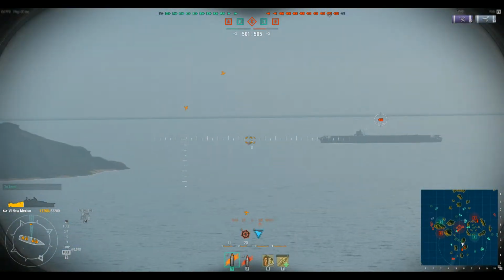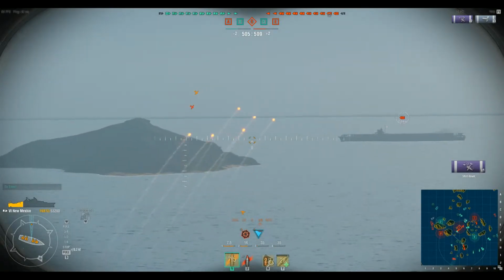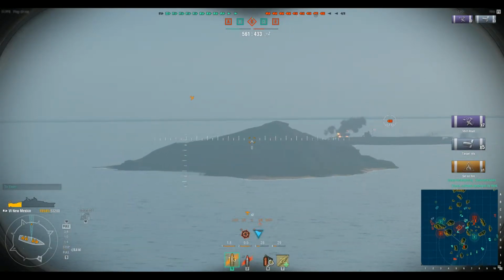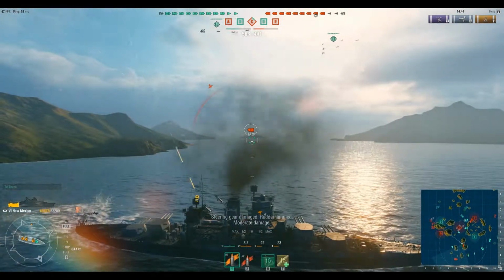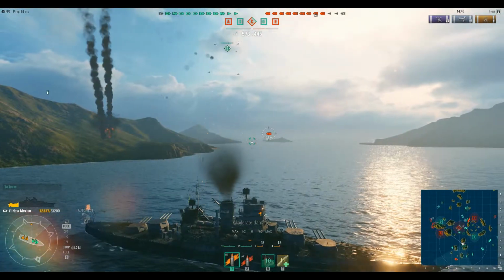There he is. So let's get some shells on him. If he's damaging me, I will damage him, of course. Got him. And I set him on fire. Hit the repair button because it is available. Shot a couple of airplanes down.